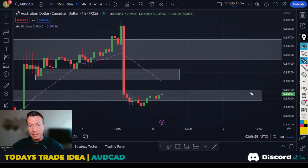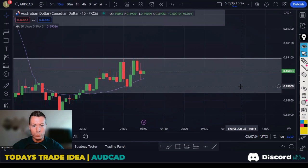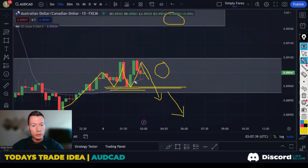Let me just show you this as well quickly. On the M15 chart, this is where we are currently. Because we're not sure if price will react here or here, we could add another filter, another piece of confluence. So we could say, if price breaks this M15 level, then on the H1 the candle needs to close. If we got a break of this level, guys, this could be confirmation that it is this grey zone and not this grey zone. Okay, so I do use M15 for another piece of confirmation. And again, I'm just looking for a structure breakdown on M15.